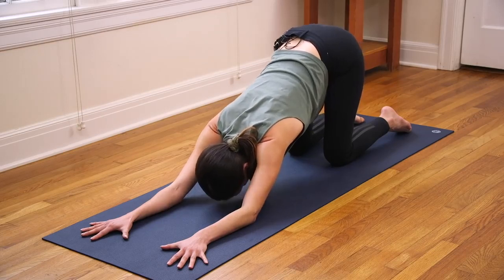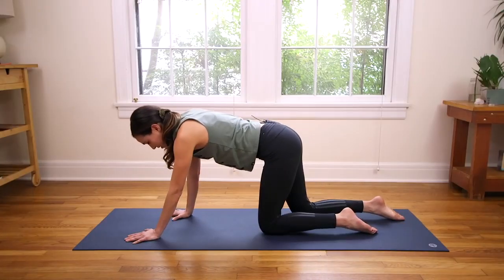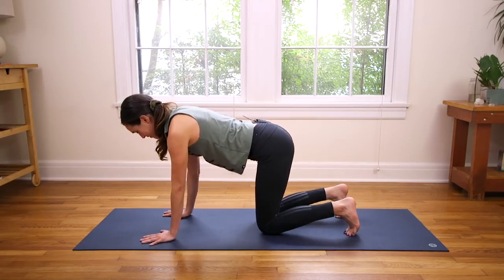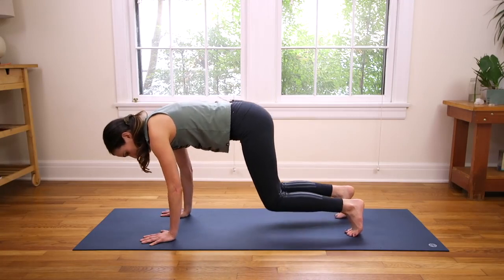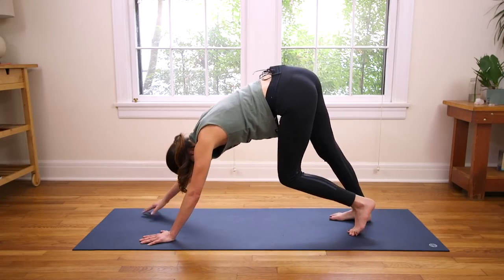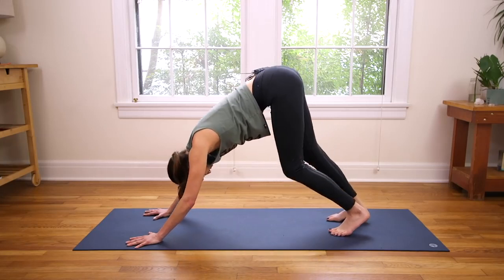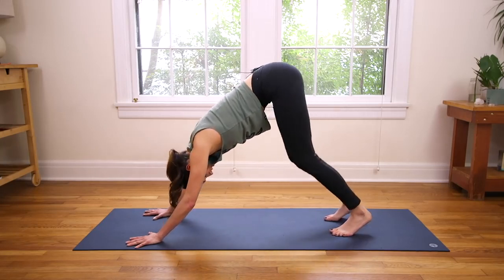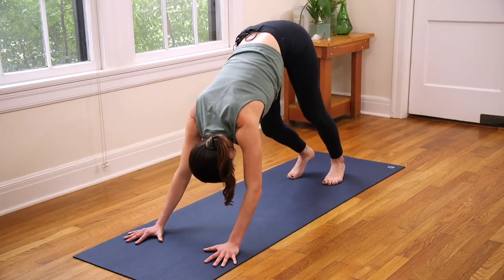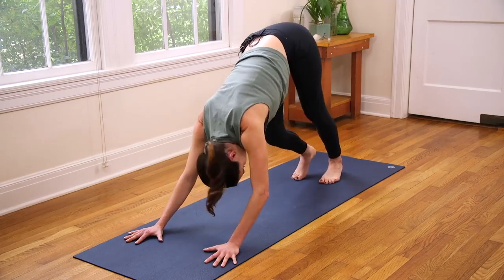And then slowly come all the way back up to tabletop position. Again, take your time. Then we'll curl the toes under. Take a deep breath in. And on your exhale, send the hips up high, downward facing dog. Pedal it out nice and easy. Start to deepen your breath. Shake the head loose. Give thanks for your body. Appreciate yourself for taking this moment to do a quick check-in, to move it around.